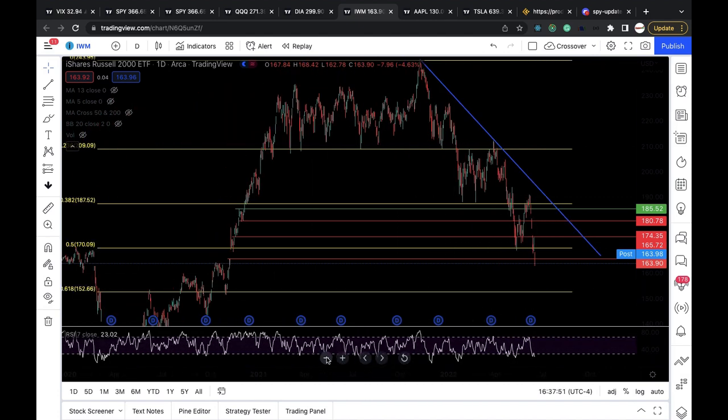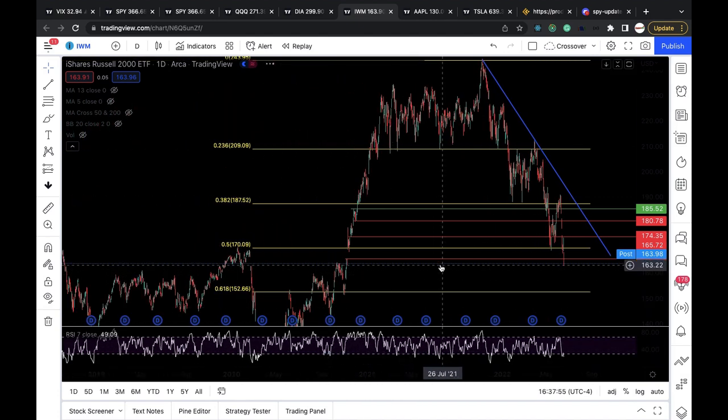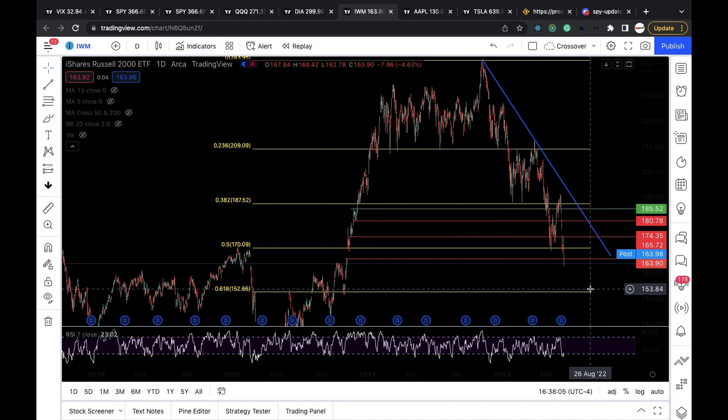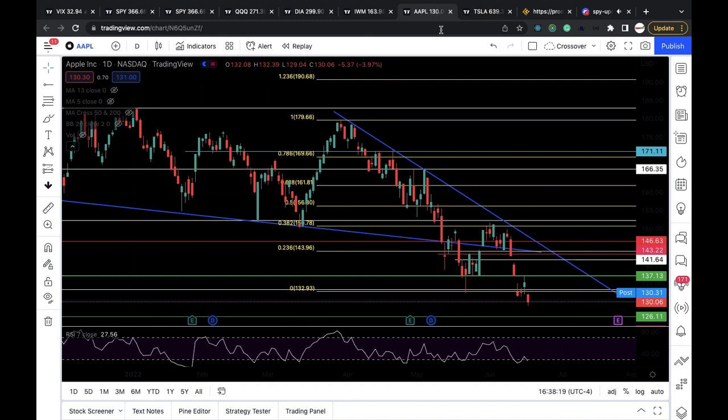I have a price ultimate target around 152-ish, but I also have a level around 159.7-ish. Yep, and a level, of course, around 163 again. Okay, so got to watch that level, 163. If that fails, 160 is in play, with my ultimate target being 152.6. There is a gap around 155, 156 actually. So watch that level as well.